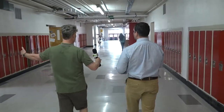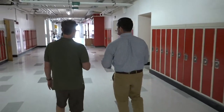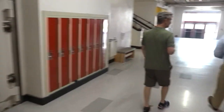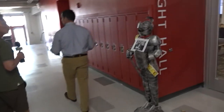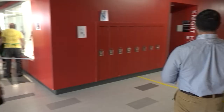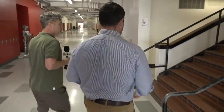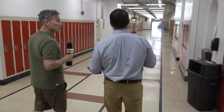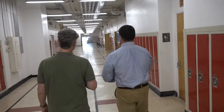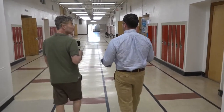It looks wider than it ever was. New flooring, new lighting, all of this new HVAC. The old safe, the old vault — that survived. And then this is the night hall, that double classroom I was talking about. We can't go in there right now because they're doing some IB testing. We're going to head up to the second floor and then loop back around through the commons. All of this ceiling work is new — every one of those pipes and every one of those air supply units is creating a better classroom environment, and really a big expense in the whole project.